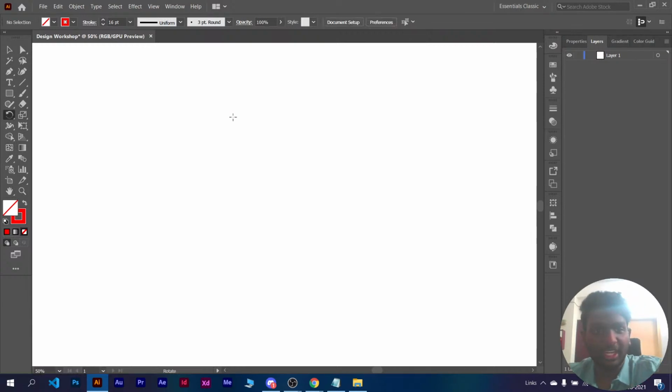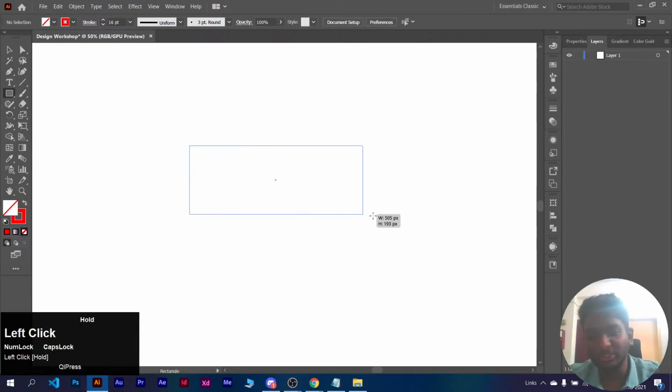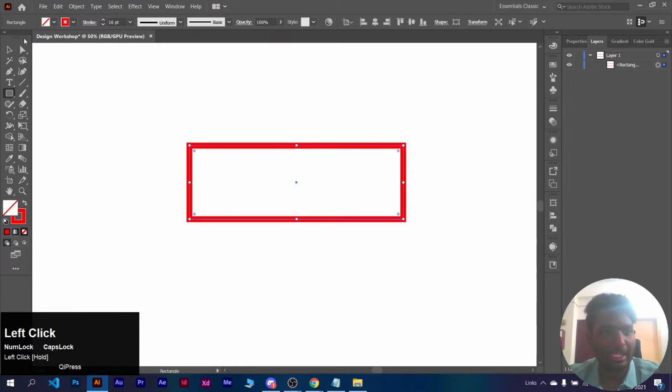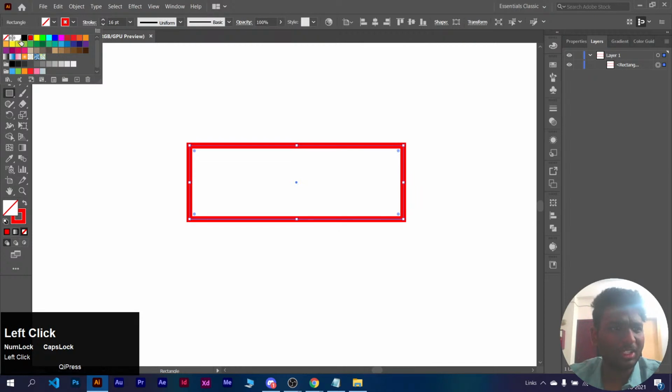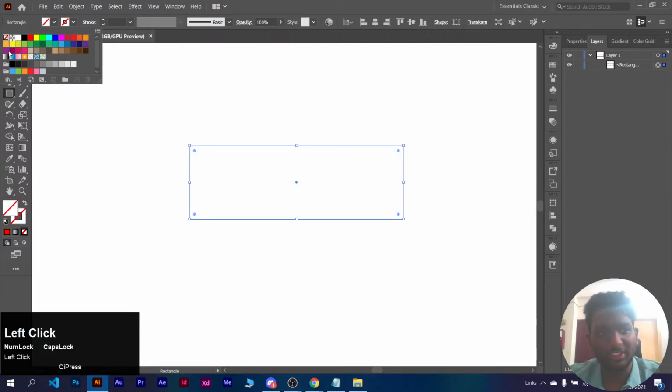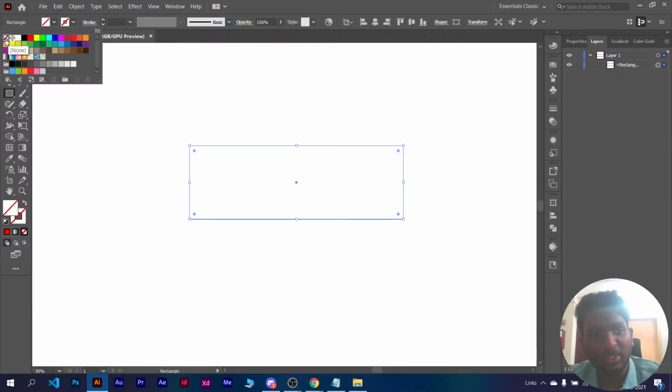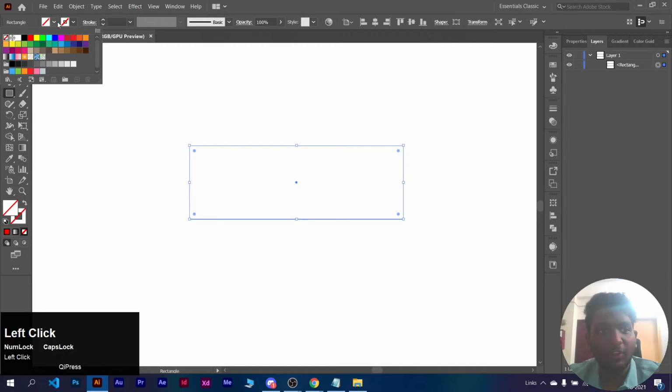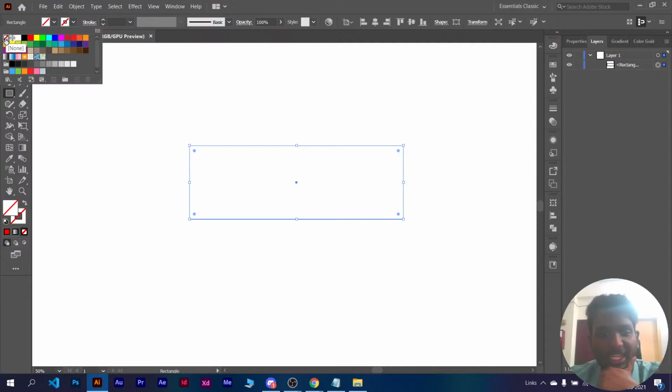And this is also the gradient tool. We use the gradient tool quite often, as you know. For a gradient to occur, first take out this. If you don't want a stroke, just click the white box with the red slash on it. If you don't want fill, you can also click this white box with the red slash on it.